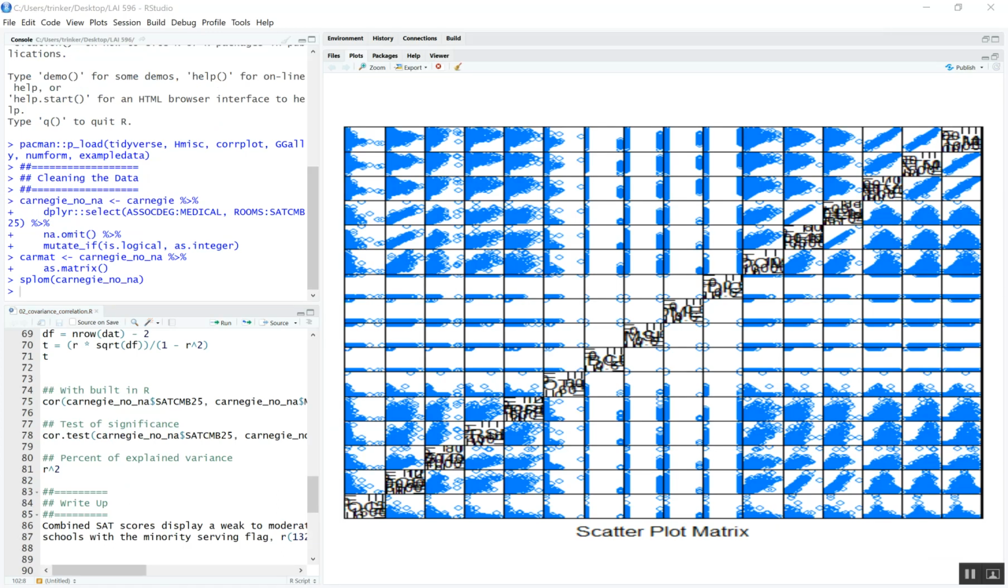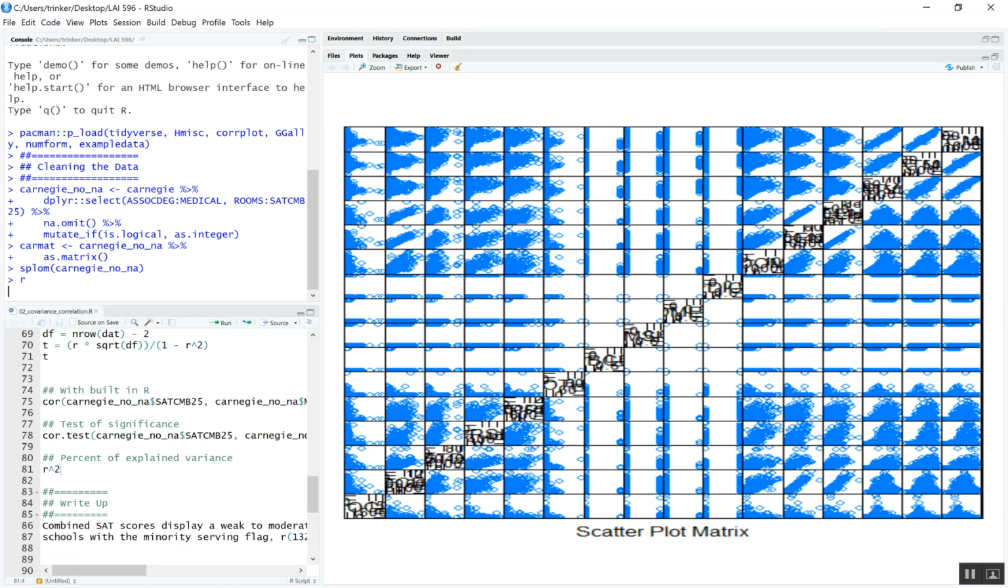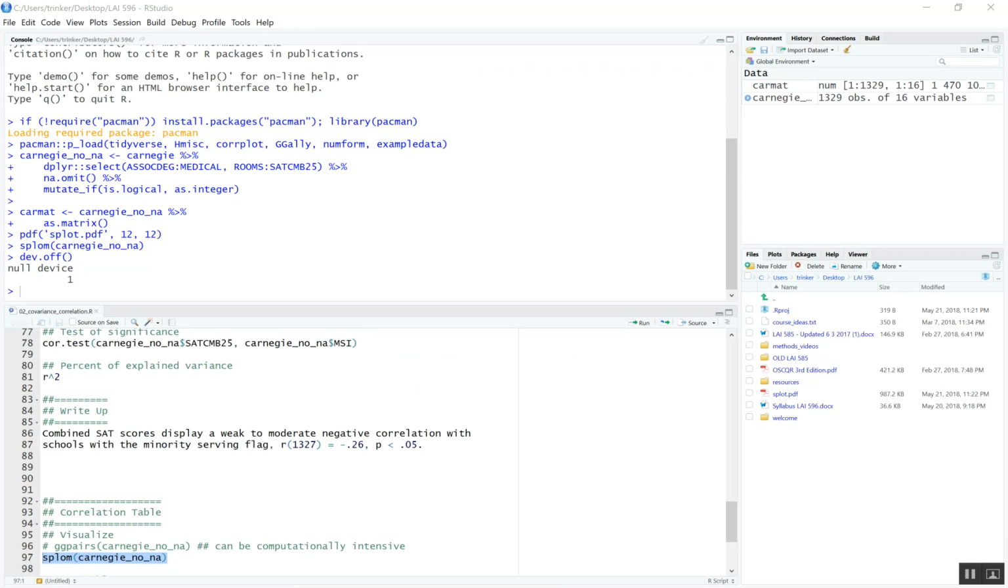I was a bit remiss up above. I forgot to mention this with your r value. So RStudio froze up on me because that SPLOM was overwhelming to plot to the plot console window. So I went ahead and saved that as a PDF, and we'll view it as a PDF.